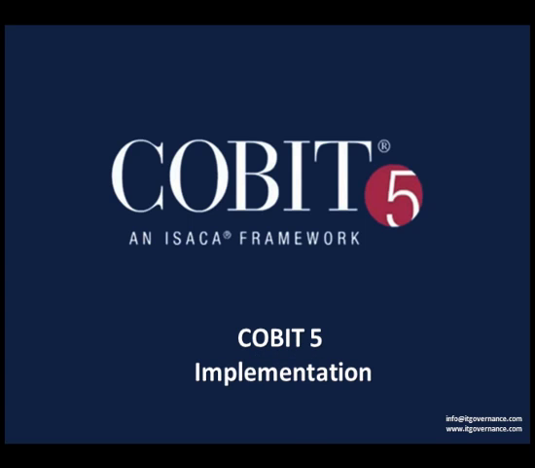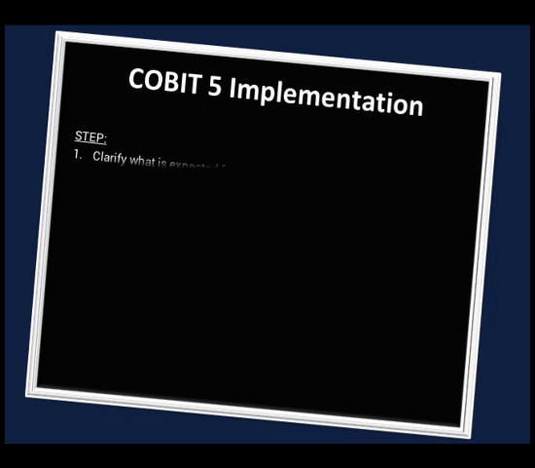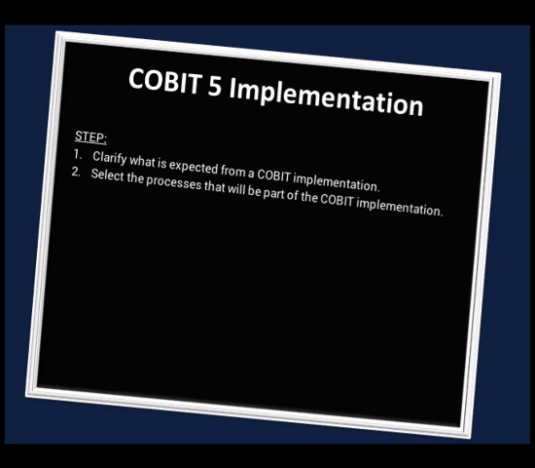In this webinar, I will be discussing the implementation of COBIT. The first step will be to clarify what is expected from a COBIT implementation. The implementation of COBIT means different things to different people. The second step will be to select the processes that will be part of the COBIT implementation. Not all 37 processes may be required.